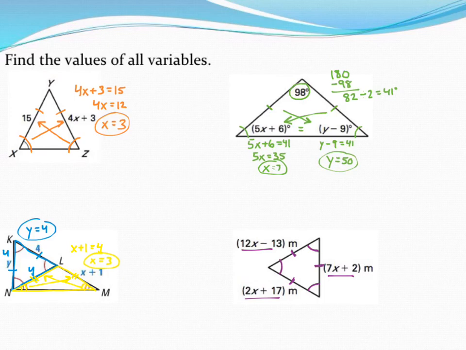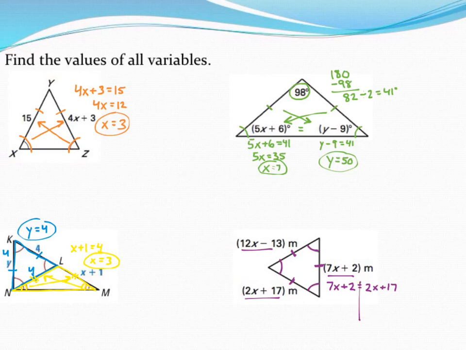So I actually have several ways I can set this problem up. Since I know all the sides are equal, let's just take one of the sides. I'm going to pick 7x plus 2 and put it equal to another side. I'm going to use the 2x plus 17. Now it shouldn't matter. Since all the sides are the same, I could have set this problem up very differently using two different sides. I picked those two because the numbers seem smaller to me. So that's why I went with that.